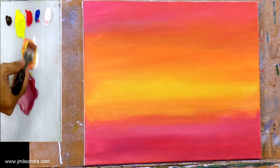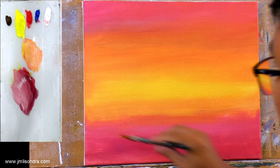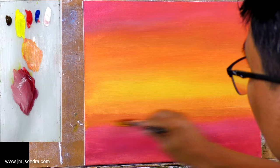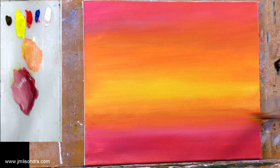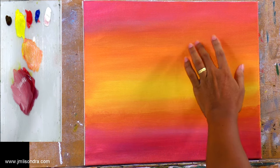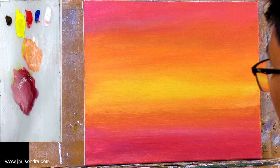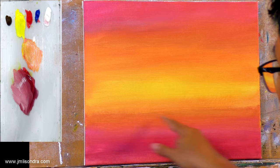You should always clean your brush around. And then you can use some orange. We have to let it dry because orange, everyone, is a very light color. So at least we have the underpainting. Okay, so I'm going to slowly build the tones there.